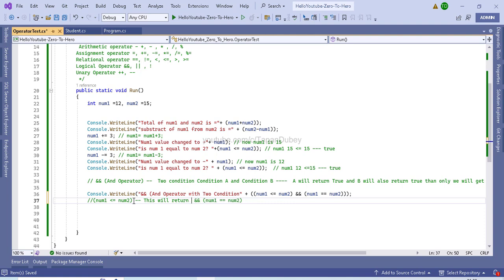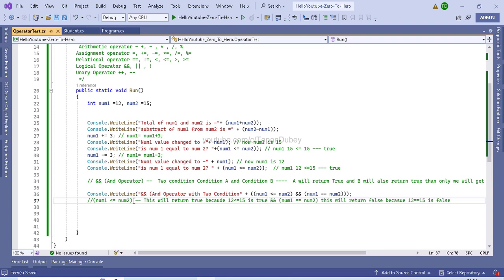This will return true, and num1 equals to num2 will return false, because 12 equals to 15 is false, while 12 less than or equals to 15 is true.